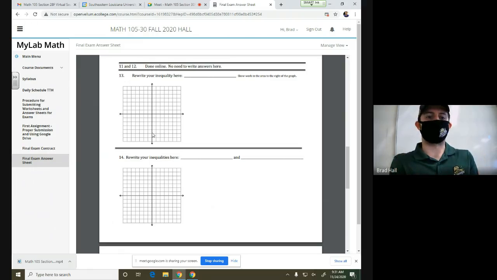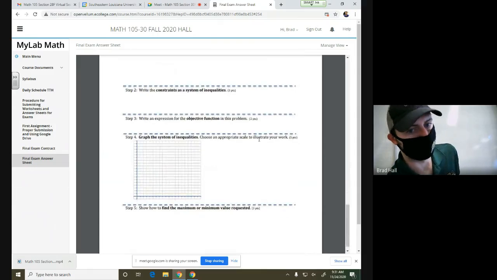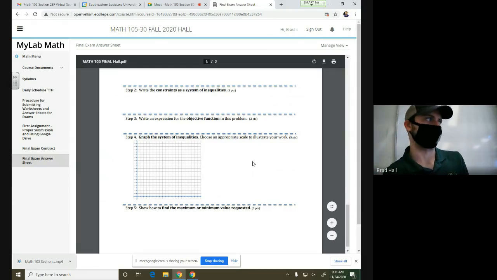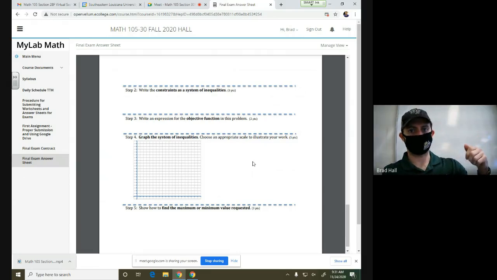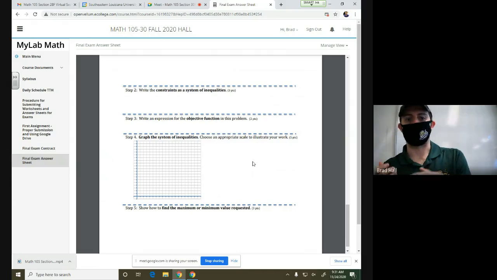Once you're done writing down everything on your scratch work, this is what you will be submitting to me as one continuous PDF file, as if it were a workbook assignment. You drop it right into the shared Google Drive, and you do that within 15 minutes before or 15 minutes after you conclude the test. That's your time frame for which I am accepting it.